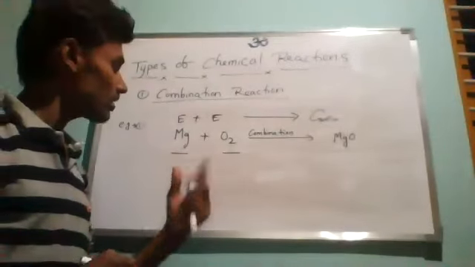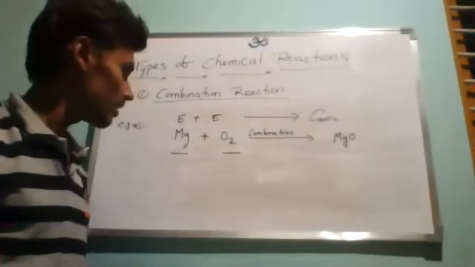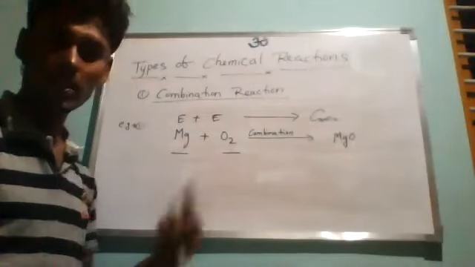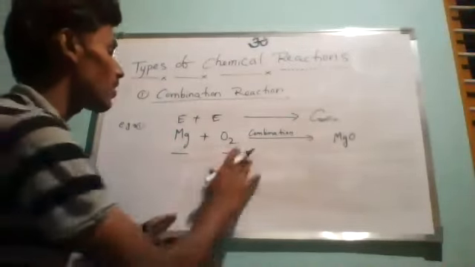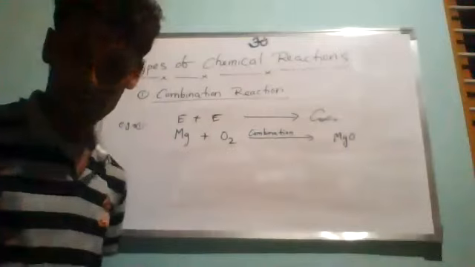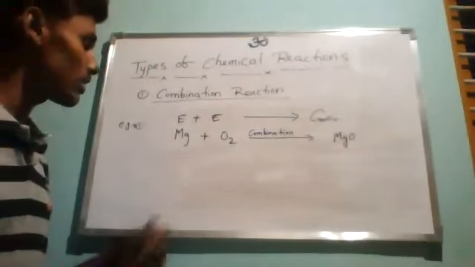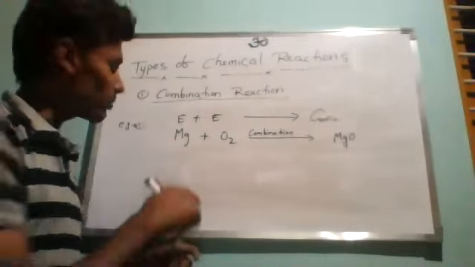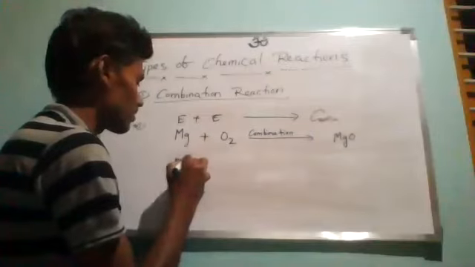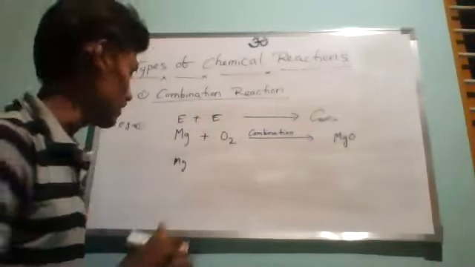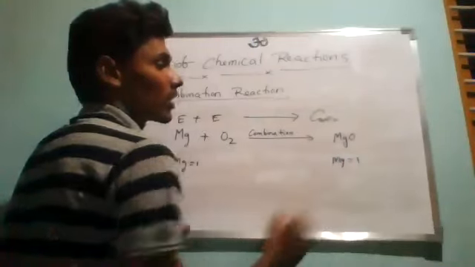If you observe this chemical reaction, as you have studied in previous classes, you can directly see that it is not balanced. This reaction is called a skeletal equation. So we should balance it immediately. We can start with magnesium. Magnesium is balanced, because Mg equals 1 here, and Mg equals 1 here also.